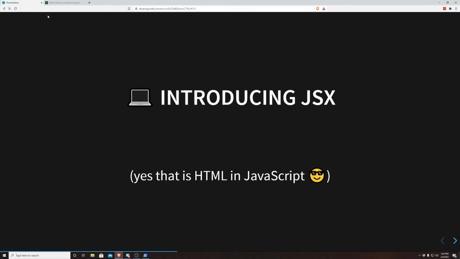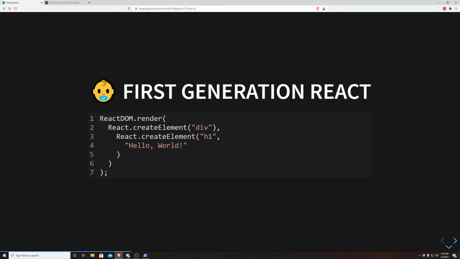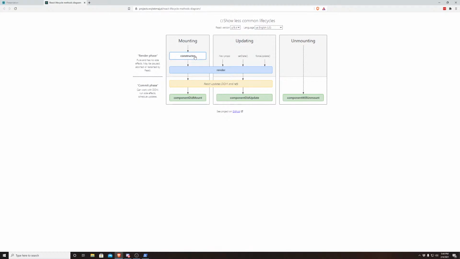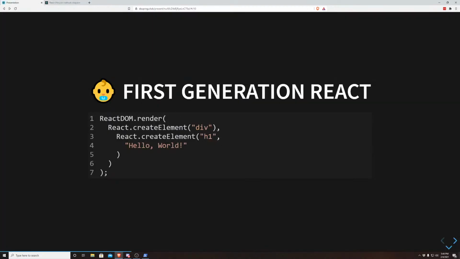So when we would create these components here, React does a couple methods on them before it actually renders them into the browser. So when it first sees this element, it's going to call this constructor here. And it's going to actually mount that element, or it's going to attempt to mount that element into the DOM. Mounting is when it takes it from just being in the virtual DOM for the first time and putting it in the browser. So first it runs the constructor, then it runs your render function, which these are automatically defined for the base HTML elements.